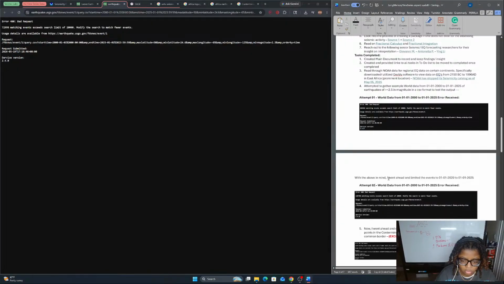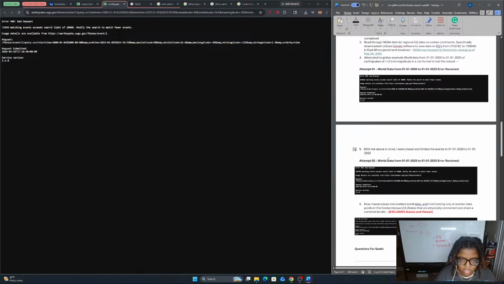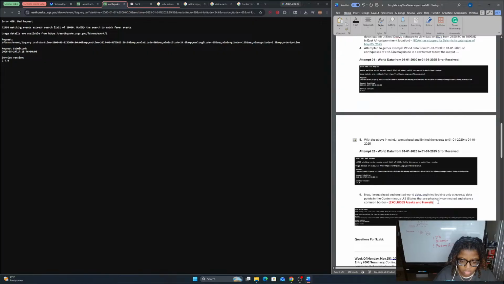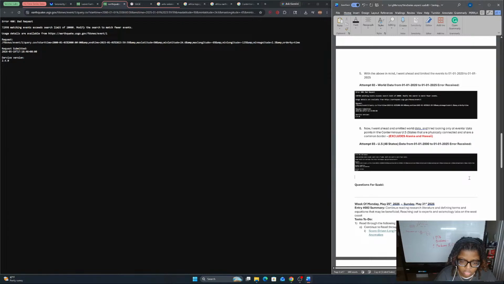Attempt 02, world data from 2020 to 2025. And then, here, let me put a 5 here. So now we're looking at attempt 3, but this is U.S. 48 states data, and we just got that.